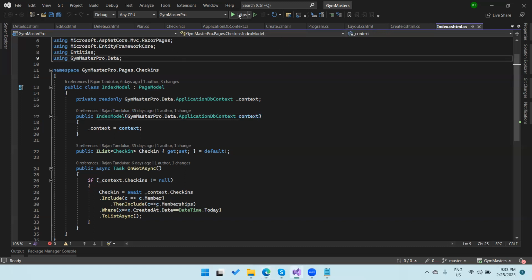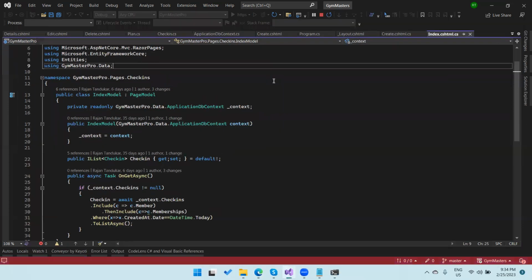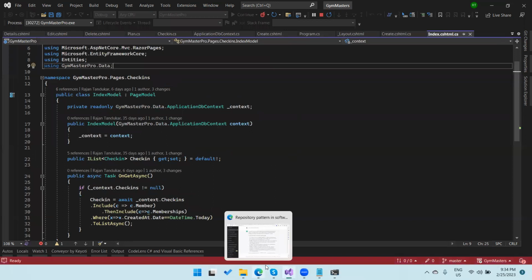Today we will be using a generic repository pattern in our application. So let's start our application. Let's see what we have done last time, and we will modify our code as well.